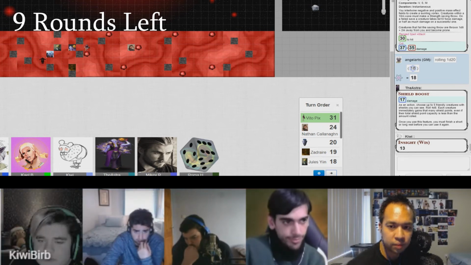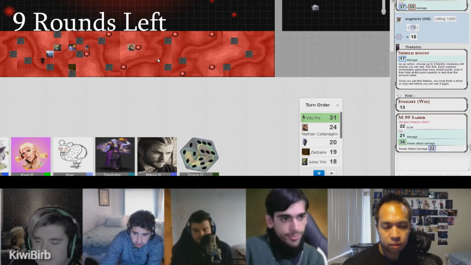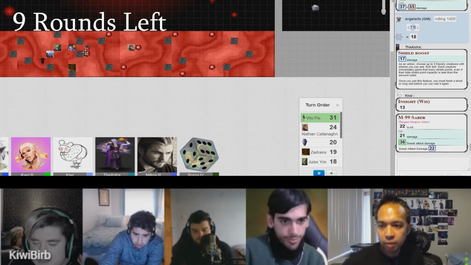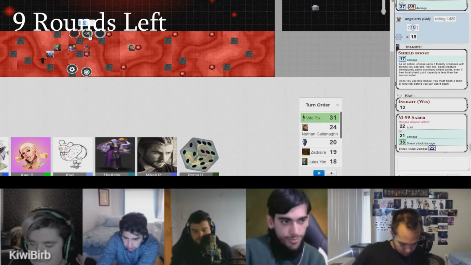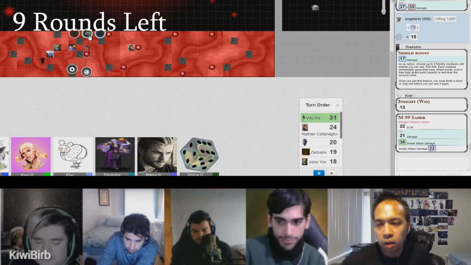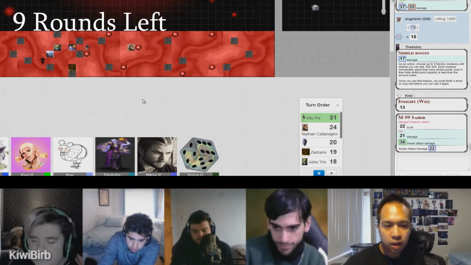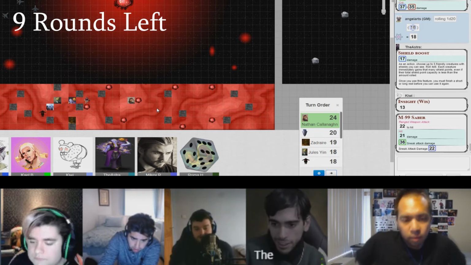So I'm going to use my M99 saber. 22 to hit, 21 damage to the one in front of you. Okay. I don't know why sneak attack damage is there twice. All right. Good, good. Nathan, you're up. You are double sneaky.